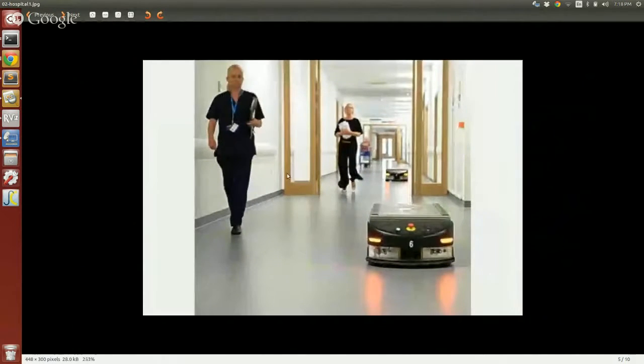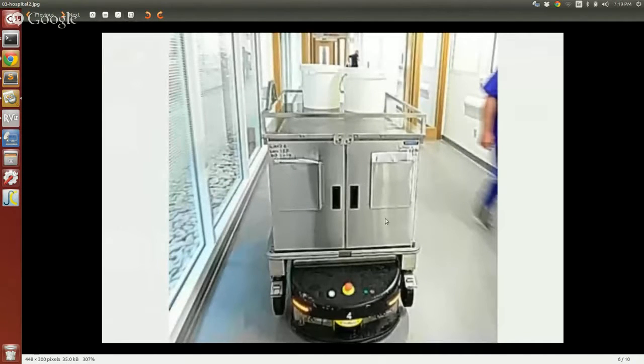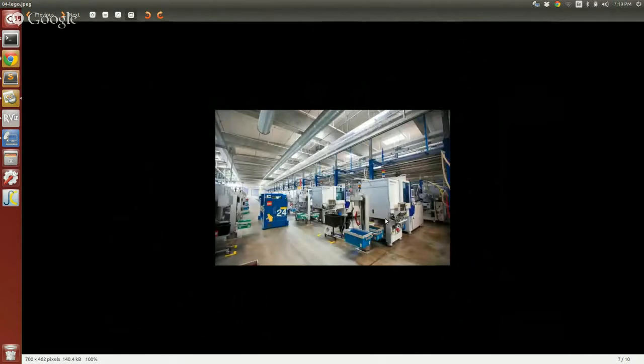This is a robot from some hospitals in England. It just drives around the halls. It navigates its environment, but it doesn't deviate from its path. It'll just stop if you get in its way. But what it does is it hauls these trays around full of food. Instead of having college-trained nurses pushing carts around the hallway, they have these robots that can push them down the hallway. It saves a lot of effort.